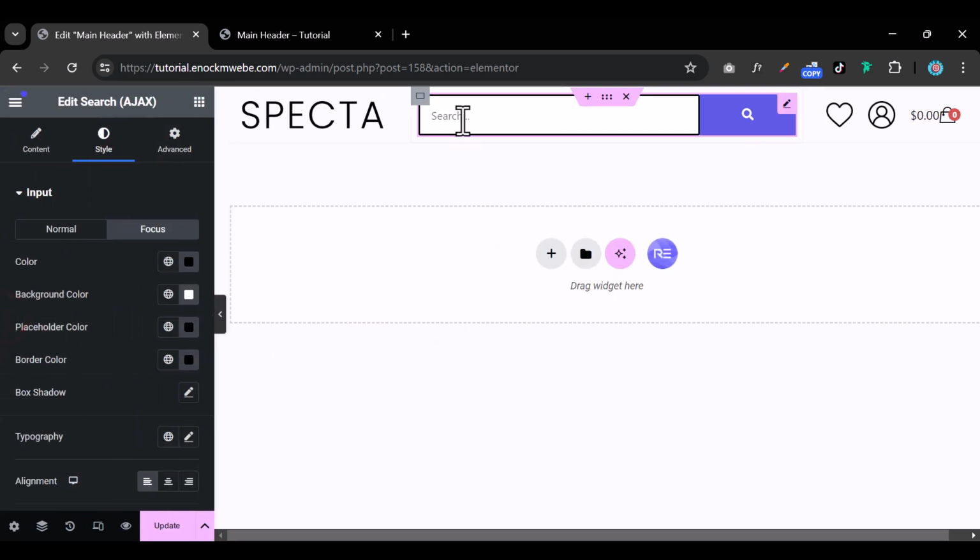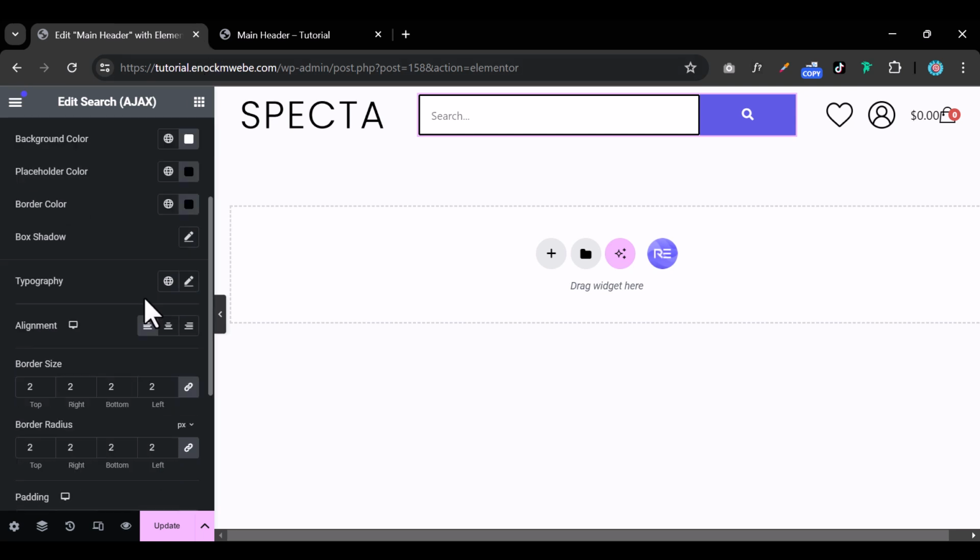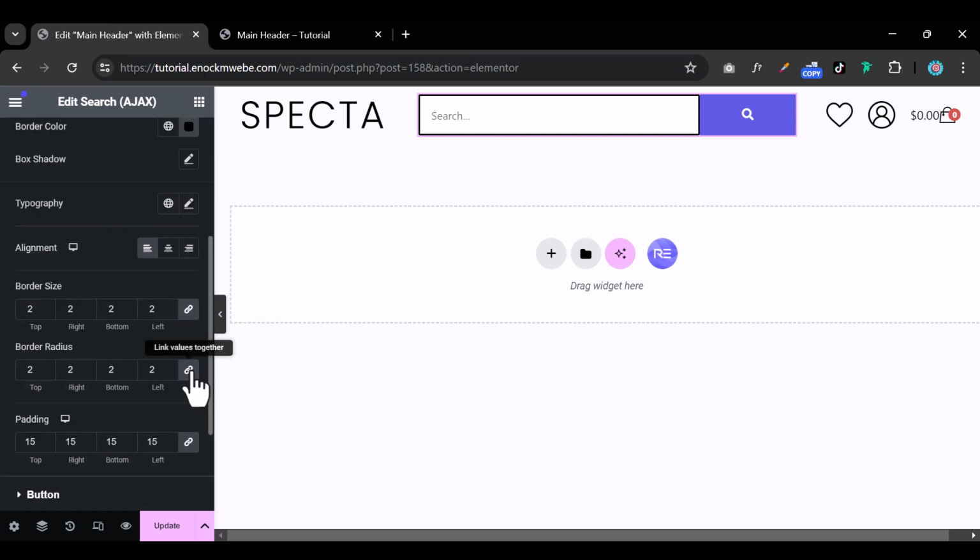So we need to add some curves to the edges, and to do that, we are going to scroll down to border radius and unlink this, and make sure we have something like 20 pixels to the top and 20 pixels to the left. So 20, and hope this works.